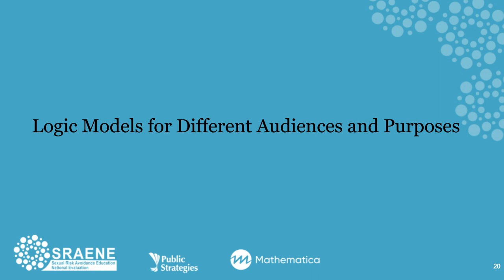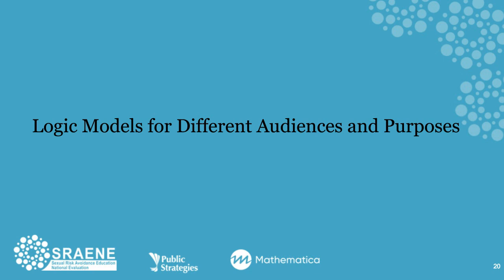Because I want to show that sometimes the linear boxes on a page is not quite what you want, and sometimes you need to change this a little bit. I want to be clear that for me, this is the part where we're talking about tailoring your logic model, just like you have to tailor your speech for the elevator speech, right? You have to think about who you're stuck in the elevator with and give them that 5-minute conversation about your program. That may be a reason to have different logic models.